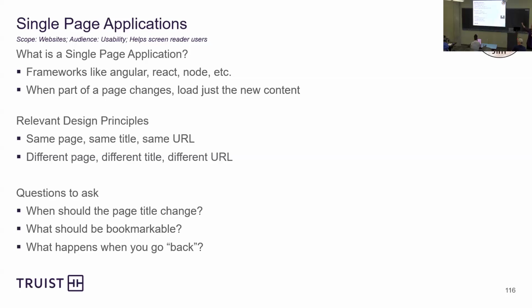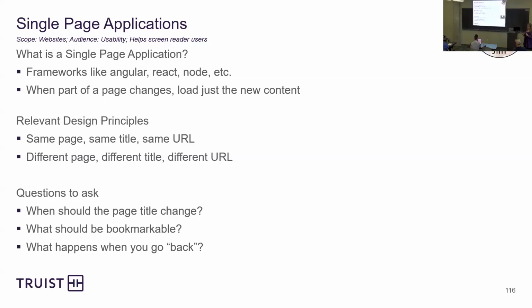But the design principles are: same page, same title, same URL; different page, different title, different URL. We can argue about whether having different URL parameters counts as a different URL, but as a designer, you should be deciding when you have the same page and when you have a different page, possibly in an arm wrestling competition with your developers based on the constraints of the system. But you need to know when the page title changes because you're annotating it, right? You're annotating the page title. And that's why you need to annotate it, because you need to have an understanding with your developers of what's the same page and what's a different page.